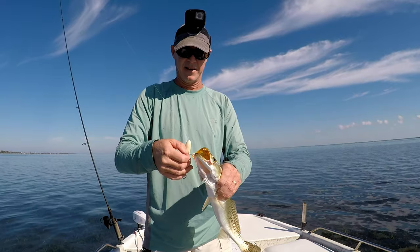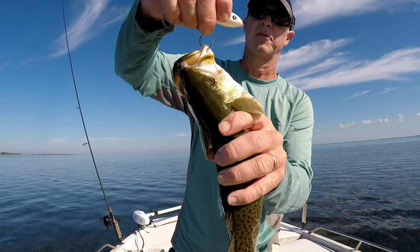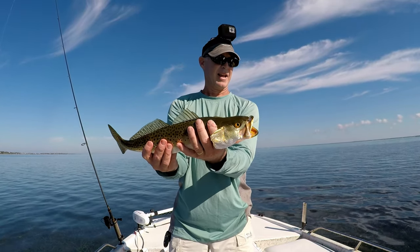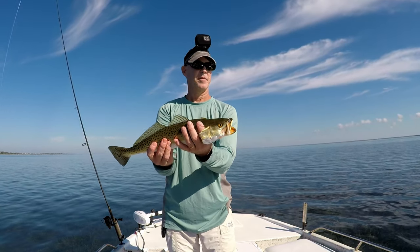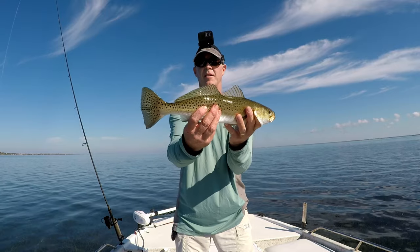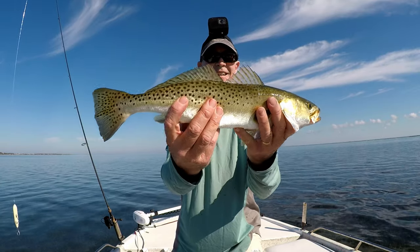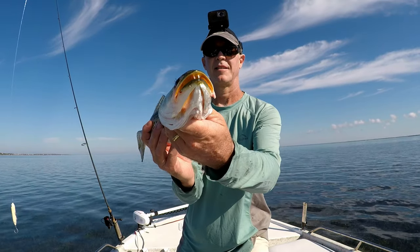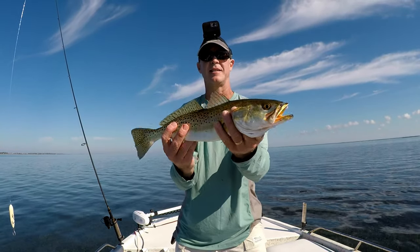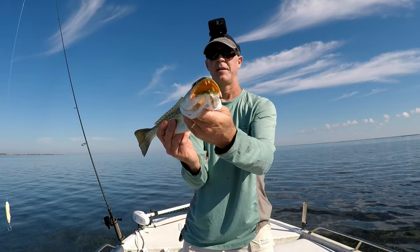Both hooks — that was good. But you can see what happens to these trout: that hook will kind of tear the mouth a little bit, and sometimes the hook can just ease out while you're fighting them. That's why I said my net was back there and I said I can't do it — if I'd done that I might have let some pressure off the line and could have lost him. Look at this trout — he's probably 16, 17... I underestimated, he's 18 inches! Let's get this guy in the box. We get to keep three here in my part of Florida, and they have to be 15.